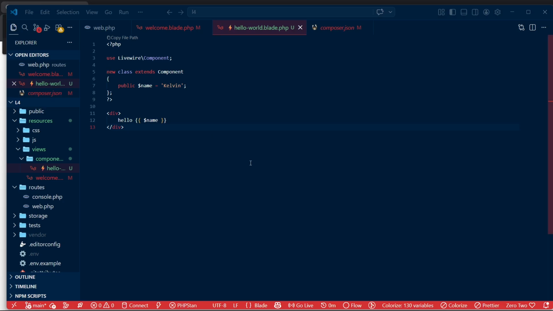Okay, so now we're looking at data bindings. I already showed you how to pass variables from your backend to the front end here. I want us to look at data binding in a bit more detail. All right, so we have something like this, right? But we can also bind to input elements, right?